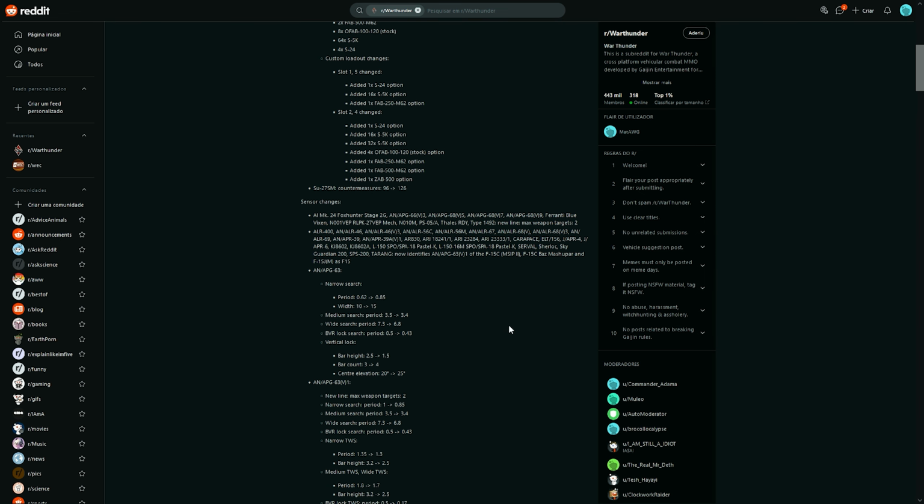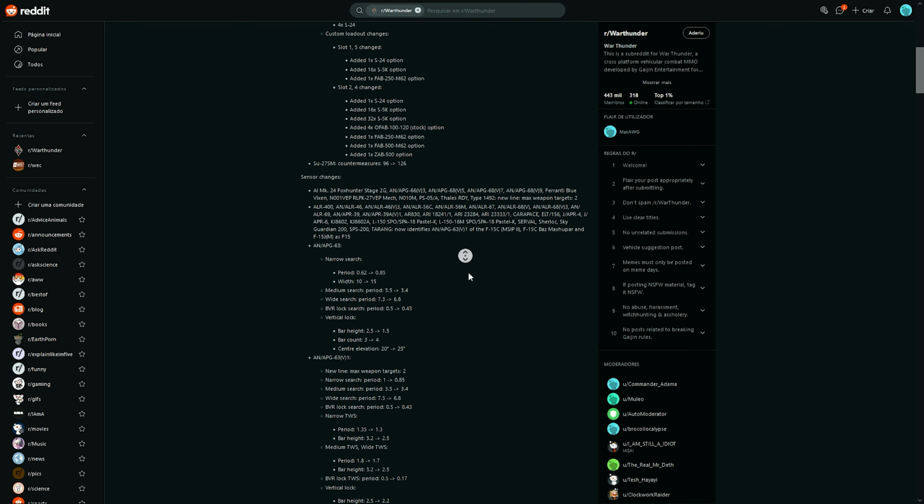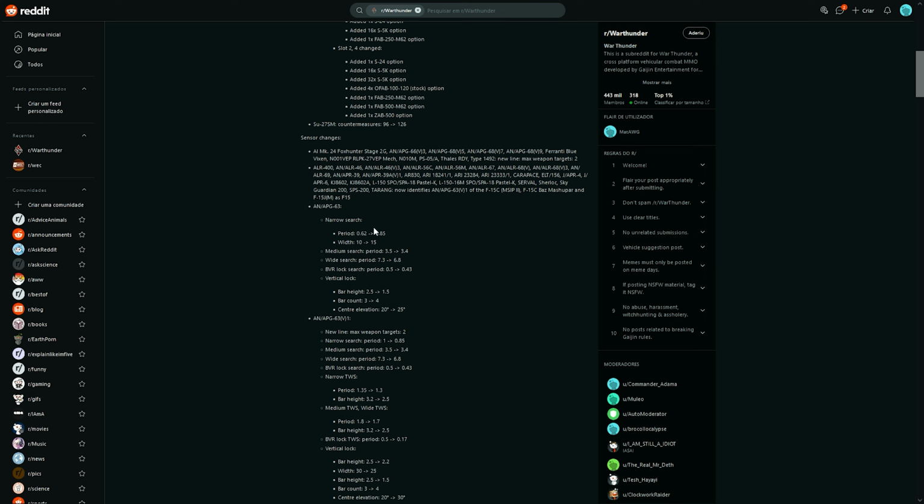And then we go for the radars, which is pretty interesting, okay? So now, all of these radars: the Fox Hunter, APG-66, V3, V5, or the 68, V5, V7, V9, the Blue Vixen, the SU-27SM radar, the Zhuk from the SMT radar, the Gripen's radar, the Mirage's radar, and the J-8F radar. Now, max weapon target 2. So, I think I'm going to test it out with you guys right now, but I think this is a limit on the amount of targets that you can actually fire at the same time and guide. So we're going to test it out.